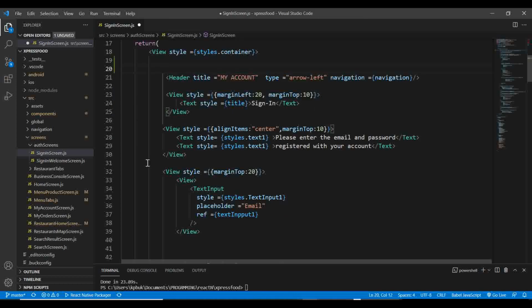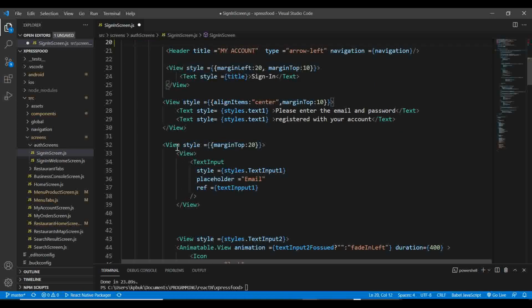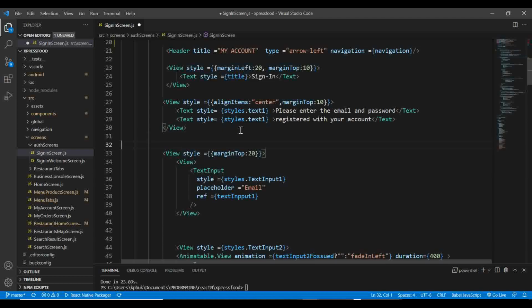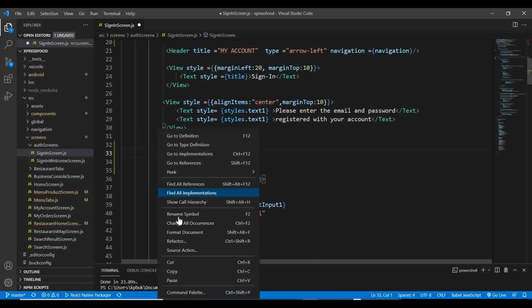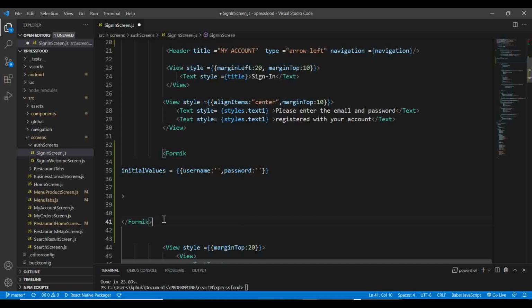So this can be somewhere. Let me see. Can put it here. Put the Formik component below this view, the view that is holding the registered account. So under this, put the Formik component. Let me make it much cleaner.